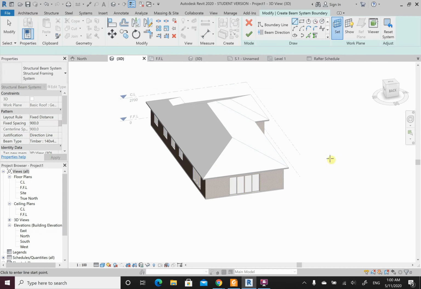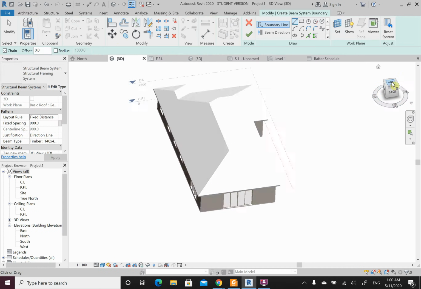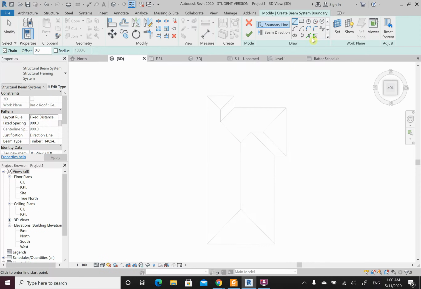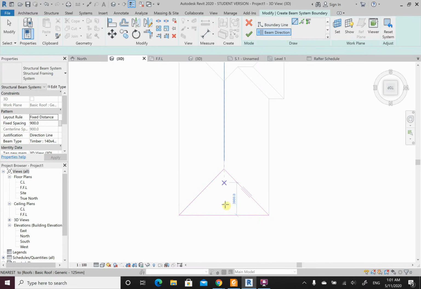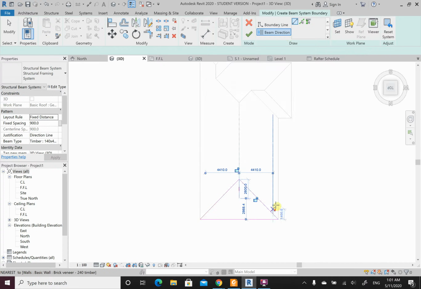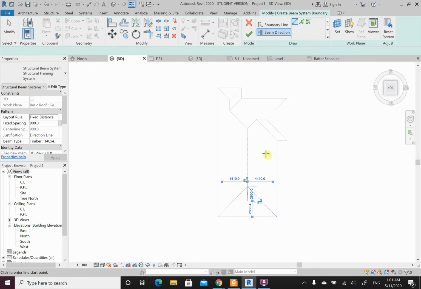Let's pick this part of the roof first. Let's go to the top. Let's change this here to, say, hidden line. Now, there's not going to be a whole lot of talking from me. I'm just going to be going through showing you how to start your roof for your practical 3 for those that have hipped roofs like this, because it gets a bit complicated.